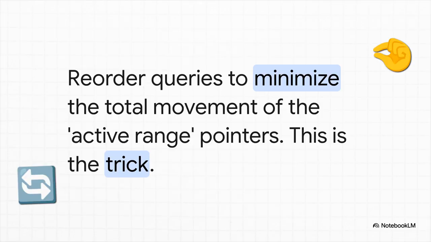The central idea is just beautiful. We maintain a single active range with 2 pointers, a left one and a right one. And to answer a query, we just slide these pointers around to match the query's range. The real magic is in sorting the queries in a special way so that the total distance our pointers have to travel is as small as possible.